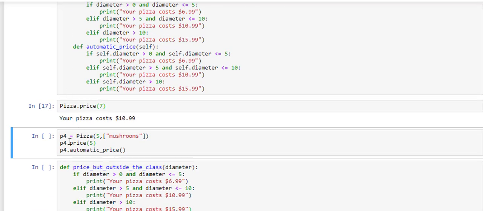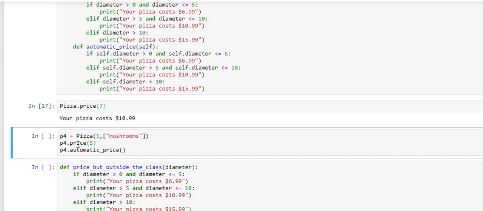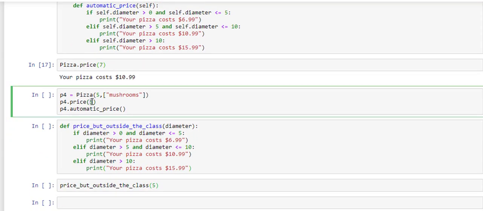Now I am going to create another instance of this class Pizza. It's called p4. It will have a diameter of 5 and it will have extra ingredients, mushrooms. For the price, I can call this static method price, but I have to pass this diameter manually. But I can also calculate the price of this pizza by calling this function automatic price, and here I won't need to pass the diameter.